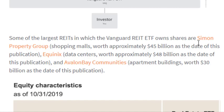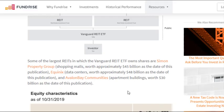Scrolling down, it shows that some of the ETFs owned by the Vanguard ETF include Simon Property, Equinix, and Avalon Bay Communities — these are the actual REITs within the Vanguard fund. You could go out and purchase these different REITs without having to own the real estate ETF, which allows you to reduce the layers between you and the actual investment. And remember, every one of these layers is representative of fees and profits for those specific groups.